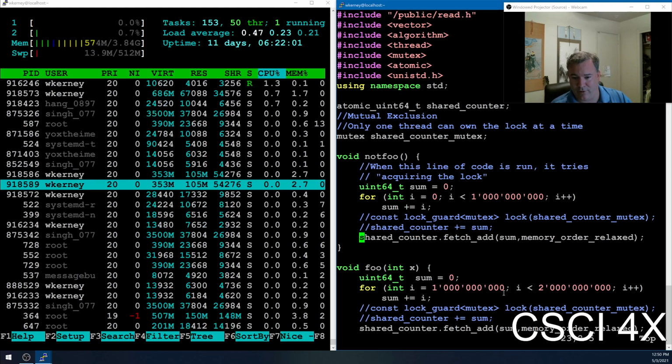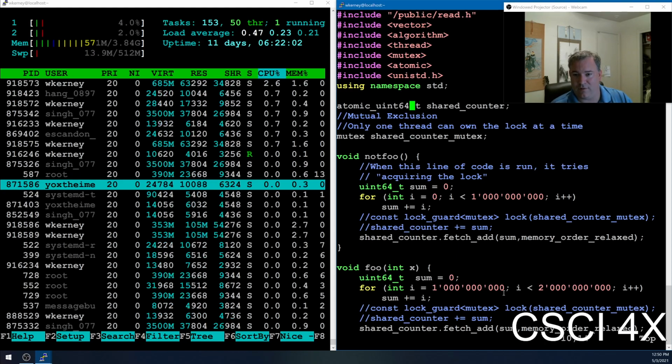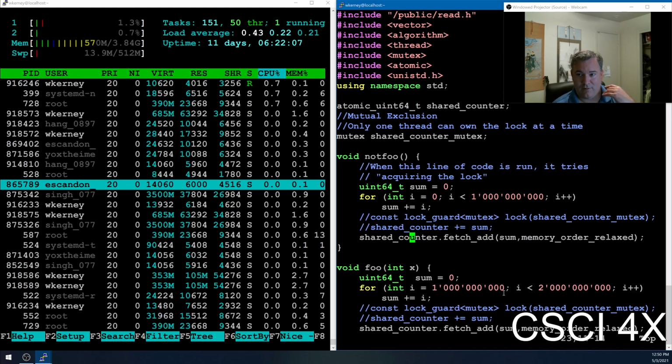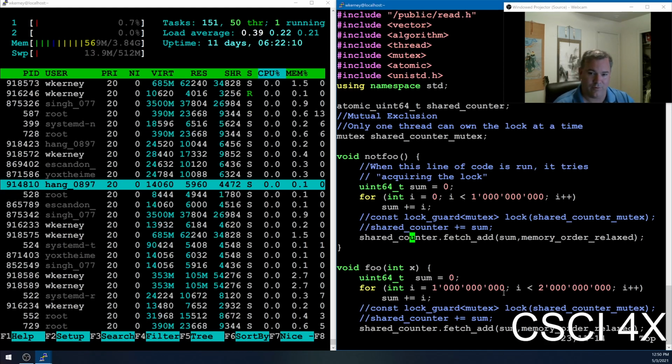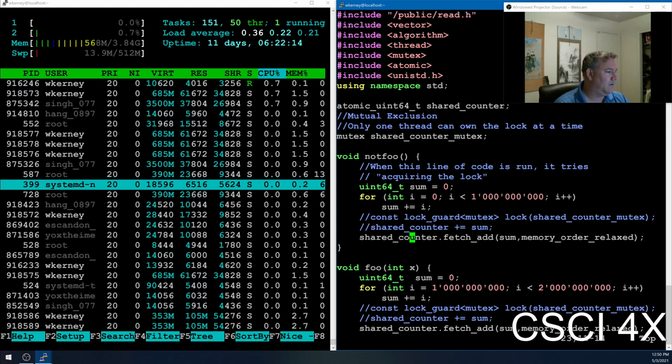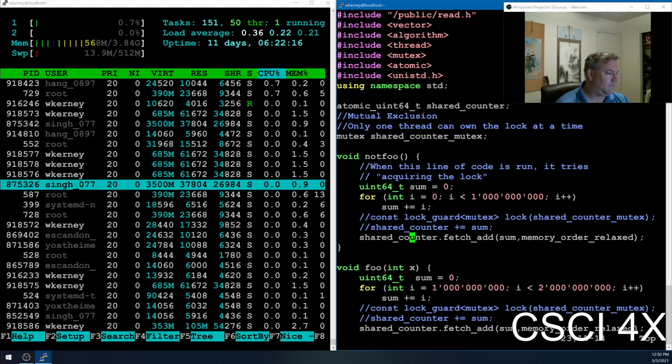There is a better way though, which is using atomics. So with atomic variables, there are certain operations you can do on them that you don't have to have a lock on them. It'll just say plus equals, and it goes.